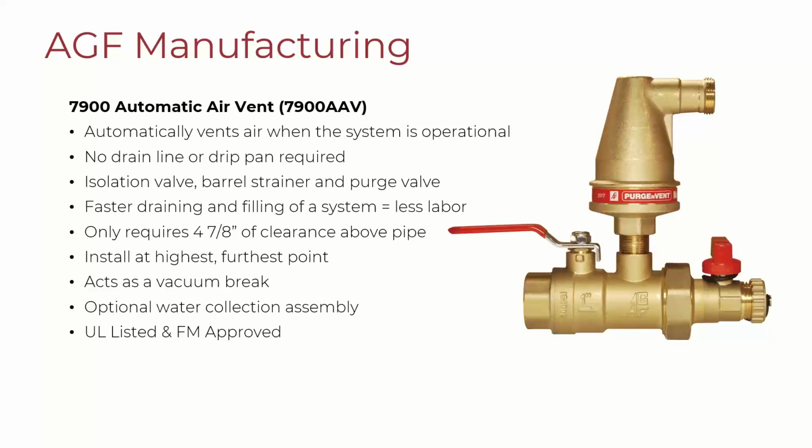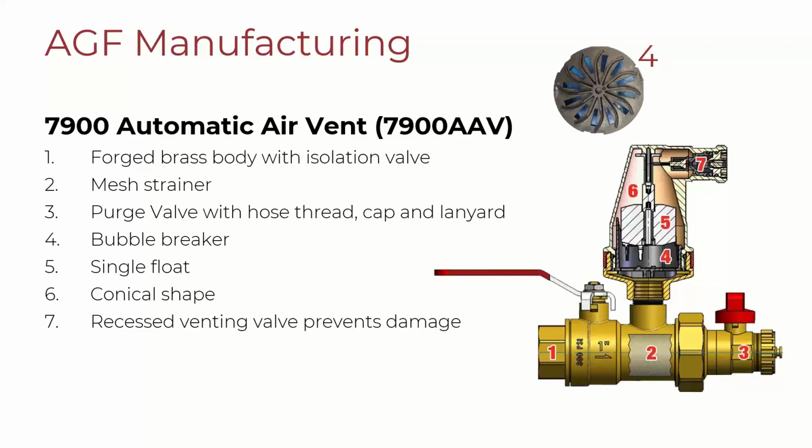You'll notice ours is different than everybody else's. We use a single conical float inside ours. It's in a sealed chamber, and we have a unique propeller-like device at our inlet called the bubble breaker. And what this does is it takes the large air volume and breaks it into much smaller air bubbles that go around our float mechanism. But this entire sealed chamber moves up as a cartridge. So we don't get any chance of water coming out of our unit, because as the water accumulates underneath our unit, it pushes up on the cartridge, and that's what seals our unit closed at the bottom versus sealing it up at the top.